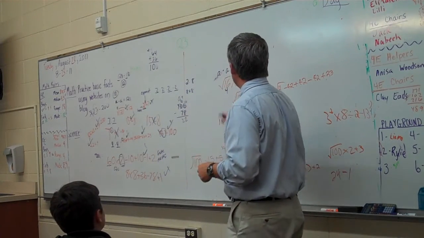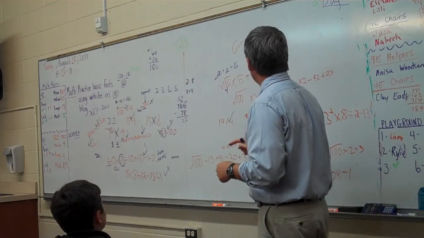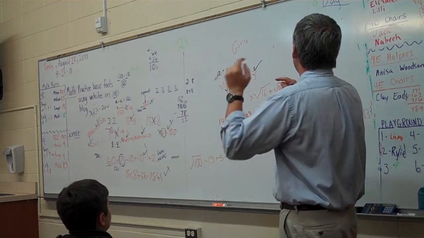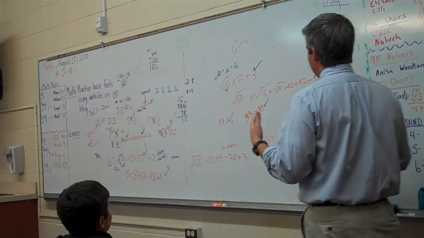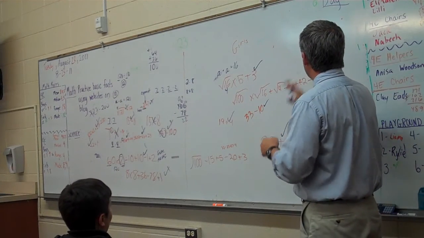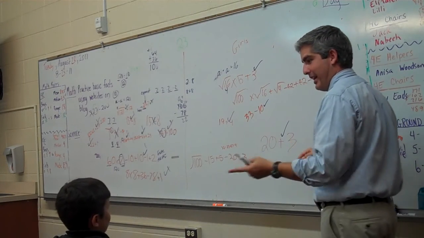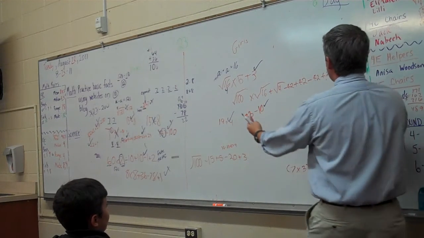Then we have the square root of 100 times the square root of 16 plus the square root of 4 minus 42 plus 42 minus 42 plus 23. And we'll see what happens. So I'm assuming to this point, what should it be? What should the value from here to here be? 0. Why? Lee, why? Why do you know what this should be?